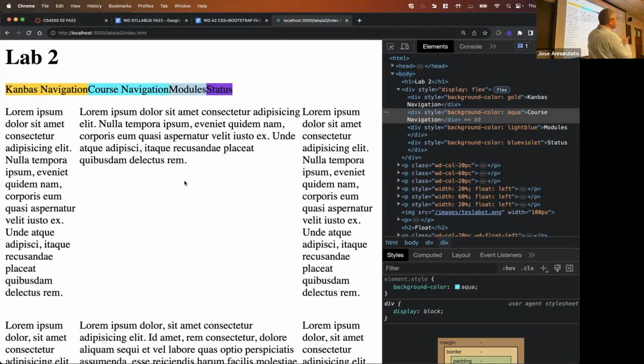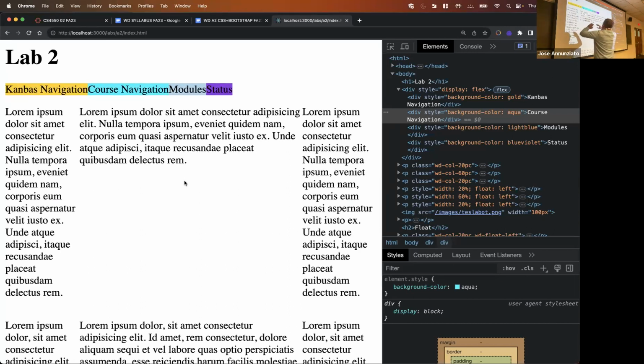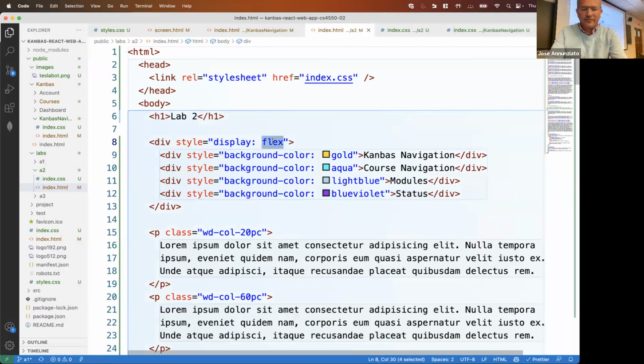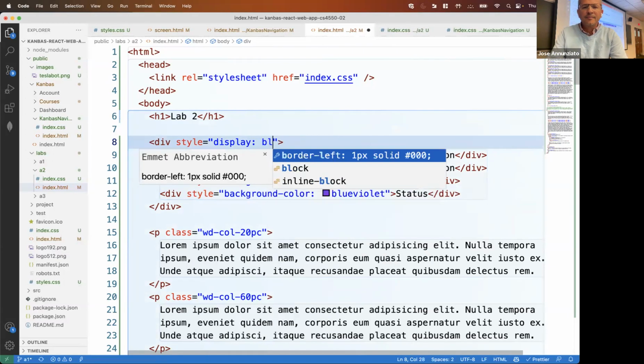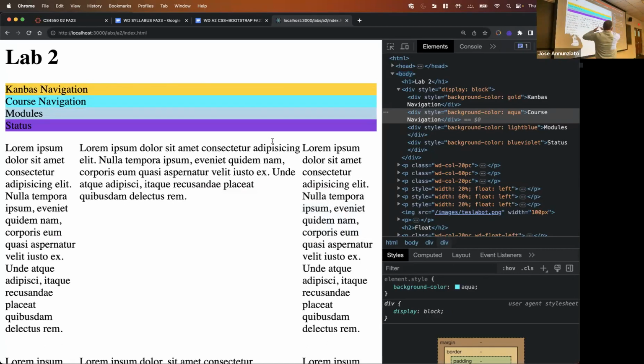And so the behavior of Flex is that the width, instead of being the default, the whole width of the screen. Notice that if I turn off Flex and I go back to the default block, they all want to take the entire width of the screen, regardless of what the content is, and the height is given by whatever content is inside.